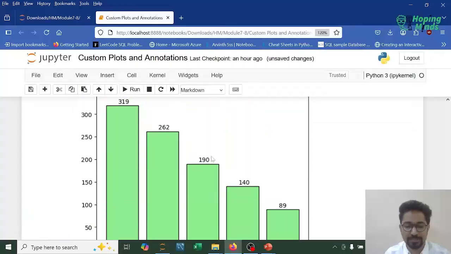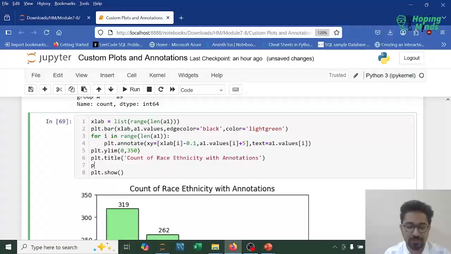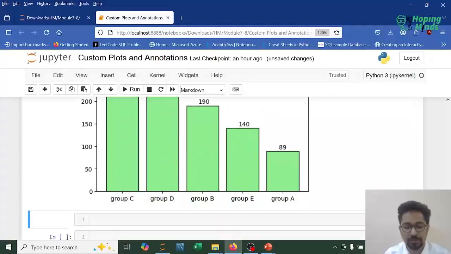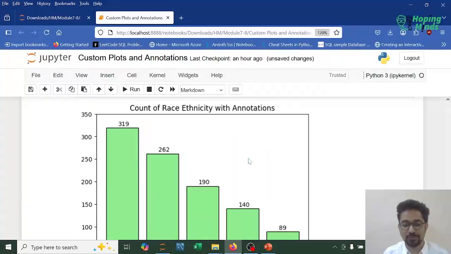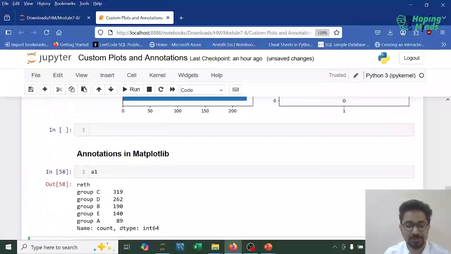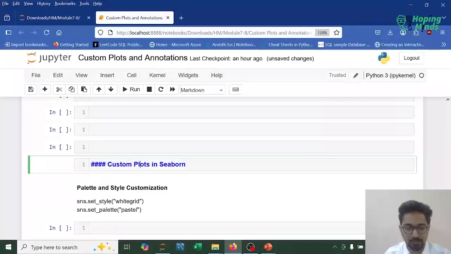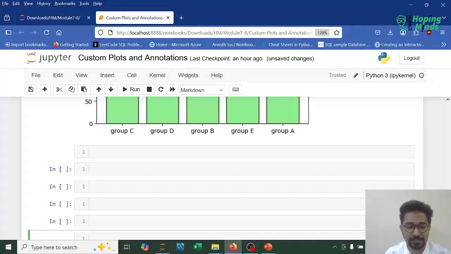Now it looks much better, right? But instead of these numbers, I want to represent the groups. So this is where plt.xticks comes into the picture. So we have to replace xlabel with a1.index. So this is simply replaced. Now this is how we can represent the annotations on the bar chart. Now guys, moving forward, we do have custom Seaborn charts. So if we want to work on custom Seaborn charts, right?